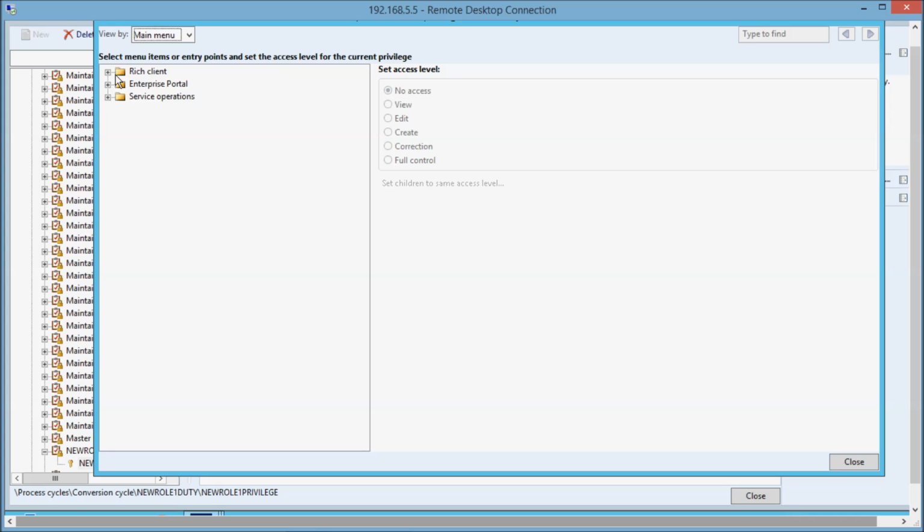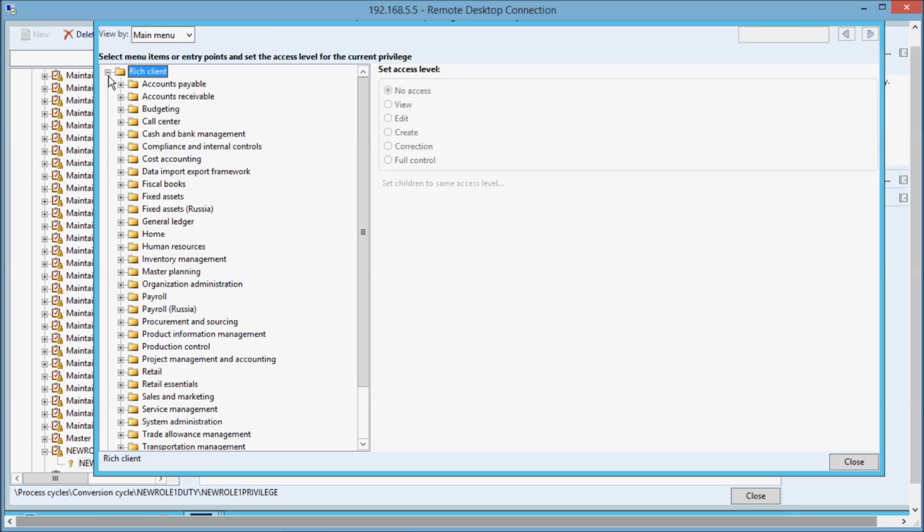The first one is Rich client. Here is where we can see the entire AX modules. So in this way, we can assign permissions going through a specific route in Dynamics AX.